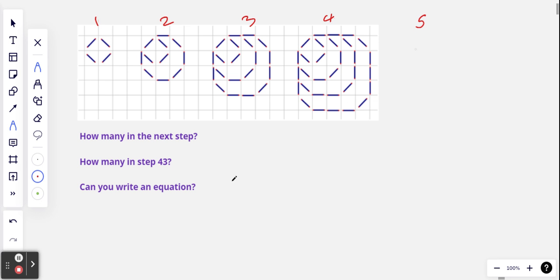I think I can predict step 5 accurately, though, just by looking at the pattern. So we're starting with the previous shape here and then drawing that new perimeter. Starting from here, you'd go down and then over and then across. I think I can do the same thing on step 4 to get step 5. So down and then diagonal. I'm going to follow what they did in step 3, down and then diagonal and then over.